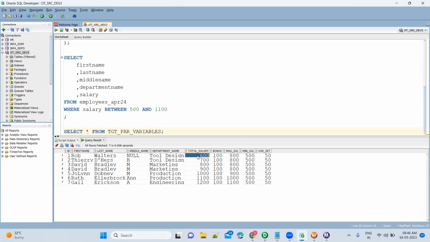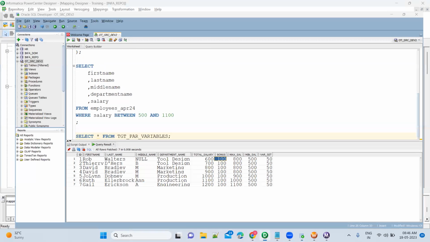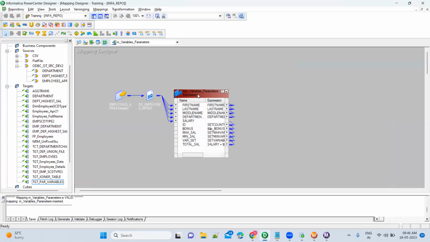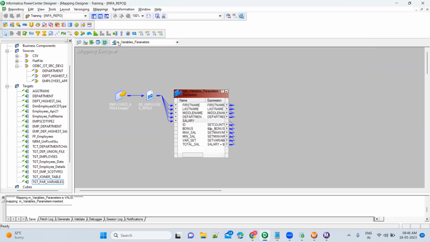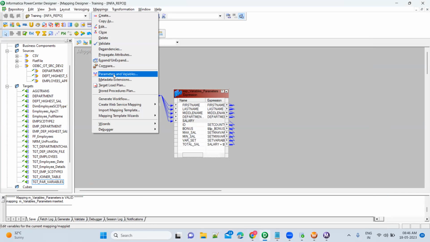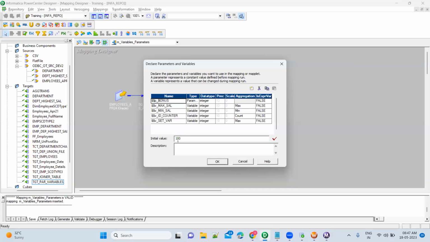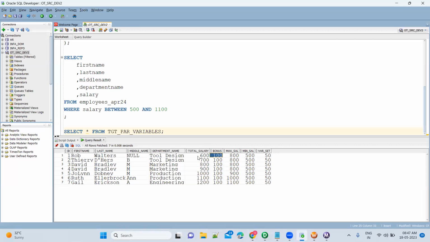Here, this is total salary. Sorry. You have salary, right? So what is the salary? Okay, we are not storing the salary. So salary, how can you get? Total salary minus bonus. Ideally we could have stored salary, but we are not. For total salary, what is the logic we have here? Maximum salary plus bonus. Yeah, we have added bonus. What is the bonus value? Bonus is 100. So the total salary is inclusion of bonus.